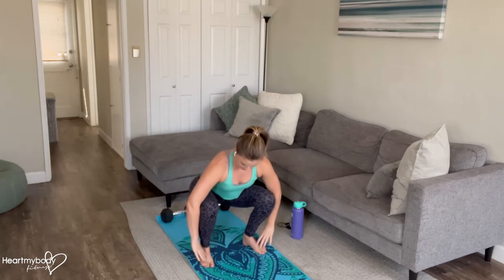And now at the bottom of the squat, lowest step, you get to about parallel. If you can go a little bit lower, great, if that's comfortable. If you lose form, then you won't go as low as I'm going. Whatever depth range you get to, now we're going to press through our heel primarily, keeping the rest of our foot on the floor. As we exhale and stand up, squeeze your glutes, re-engage.